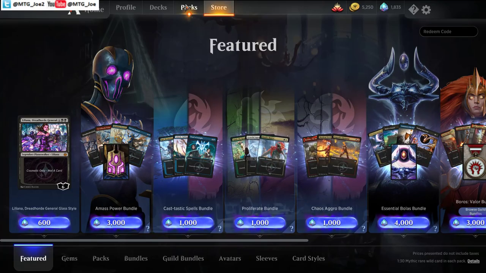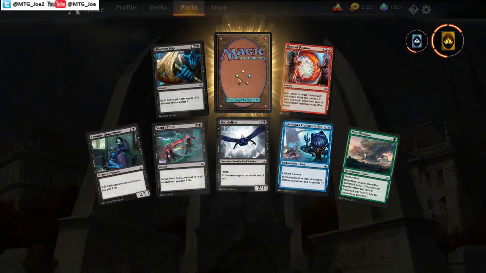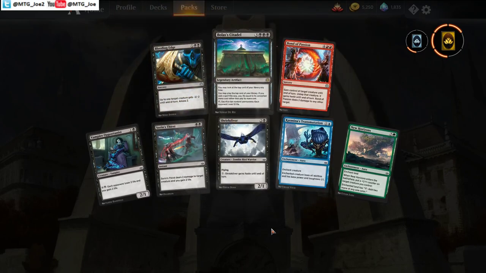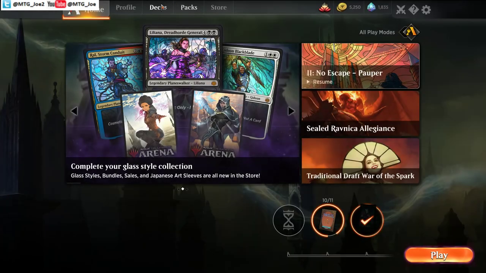So give me my Submersive Submarine, my Mizium Tank. What do we get? Wildcard, Bolas's Citadel. So not the worst. So that's a free pack. And now to the games.